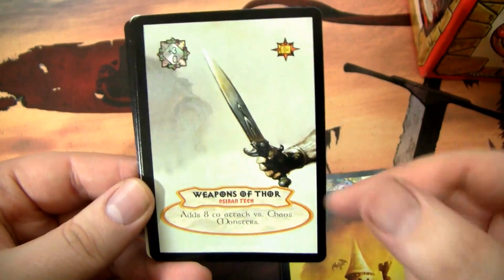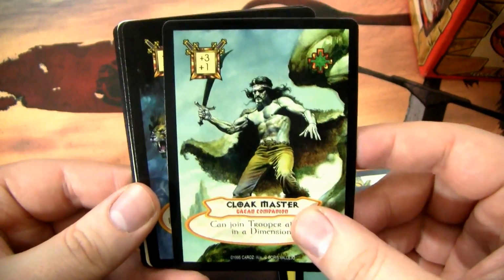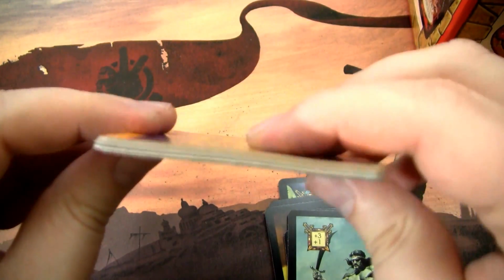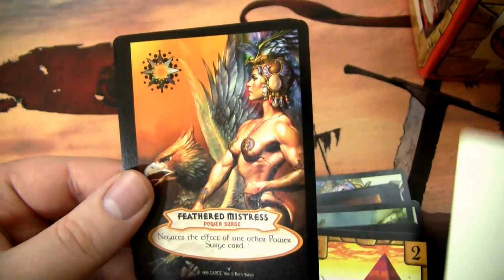Weapons of Thor. It's not even a hammer. I don't know what you guys are doing. Mountain Protection. Cloak Master. He's got one cloak. It's ratty, but he's the master of that cloak. Got Last Defenders. Look at this. It's just been jammed in that box for so long. The cards are warping. I wonder if these were shipped like that.